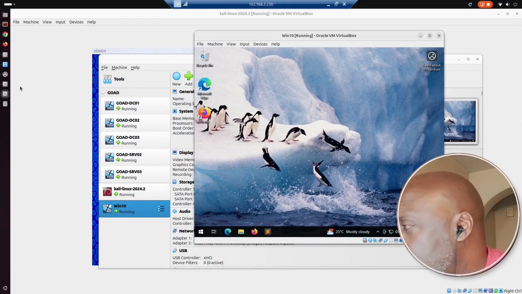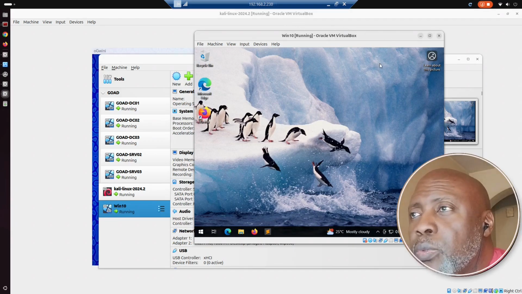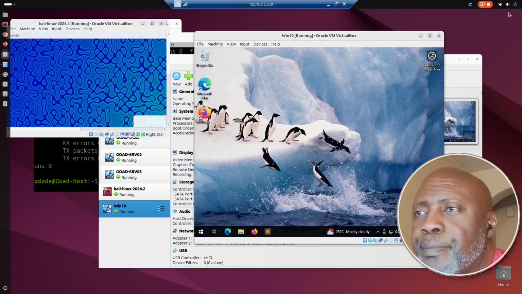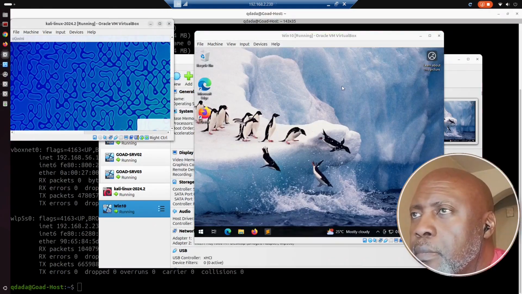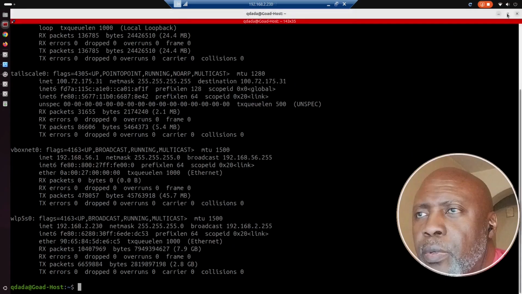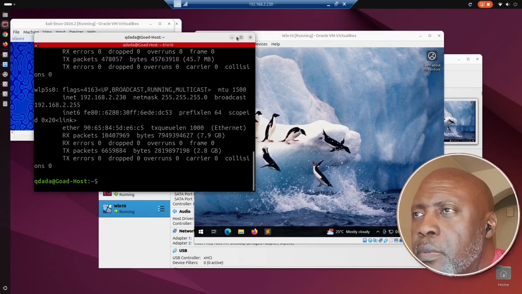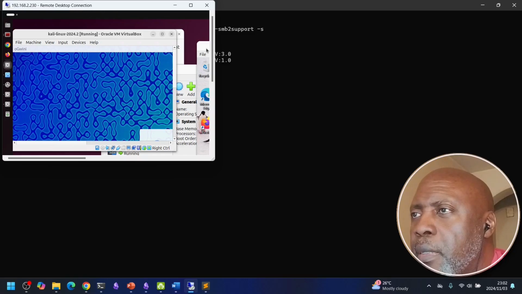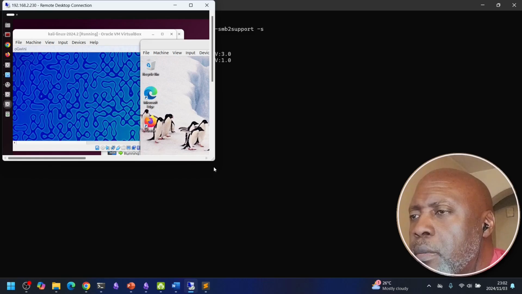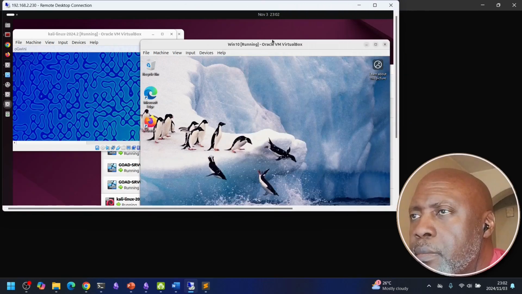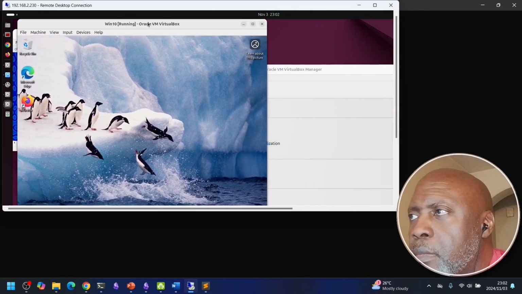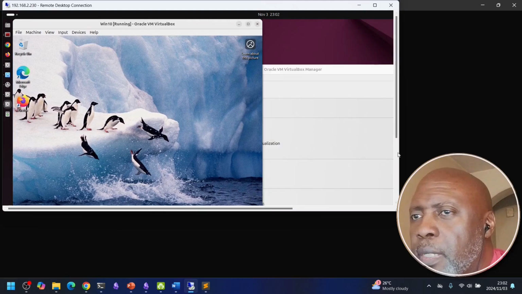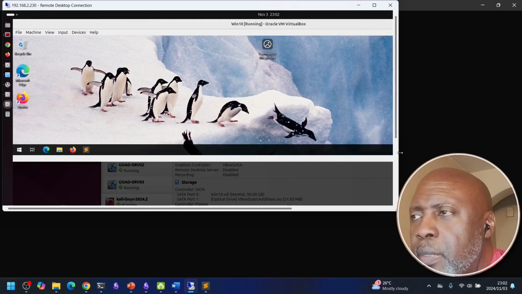Okay. So now I want to display both the virtual Windows server and my terminal at the same time.